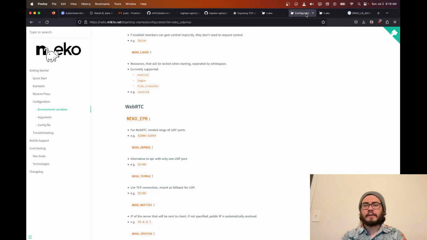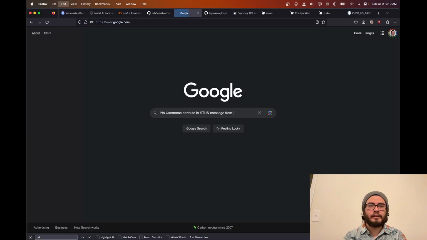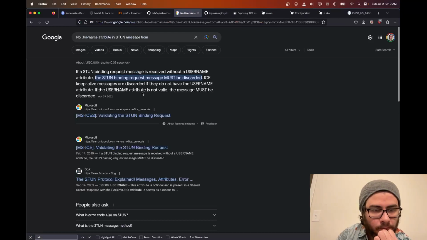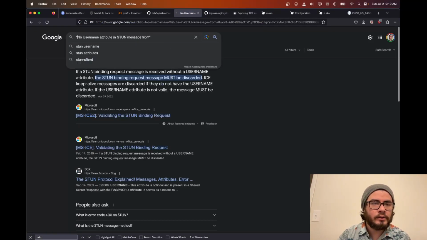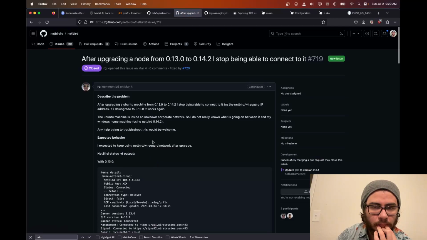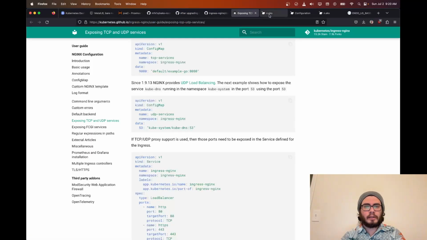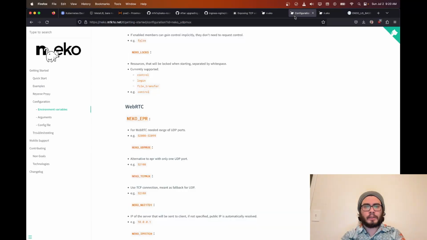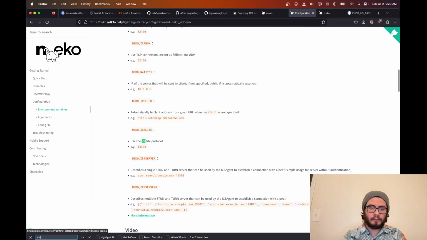Let me copy paste this and check how I can fix that issue. Do I have anybody who had this issue before? No. And is there any configuration I have to do here on Neko to make sure that this works? ICE or something like that. I have never used ICE Lite.